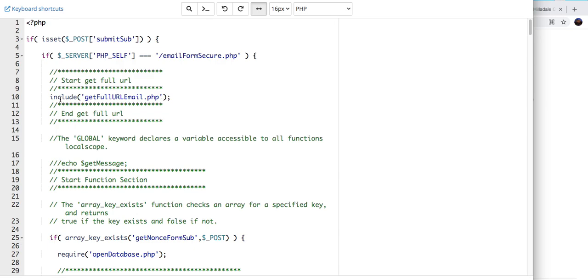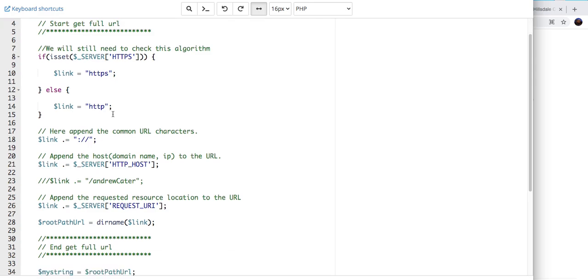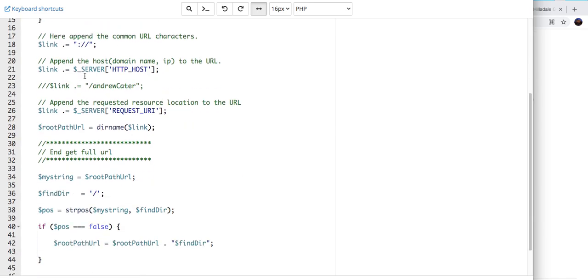So in this particular case, I didn't want to include this one, which happens to be this one right here. What that does is check to see if you are secure. If you are, then it puts secure into the link and assigns it to this variable. And if not, then it assigns it this way. No big deal. So when you get down here, that equals means please add this to the back of these things here, which will be assigned to this variable, which is what you see here. And then, of course, you do the same thing. You assign the pieces of it, the domain name. This one is the request of the URL.